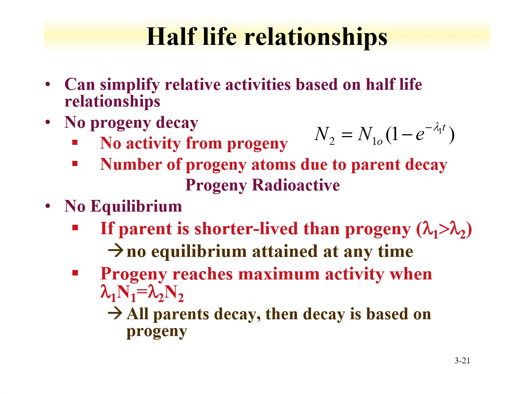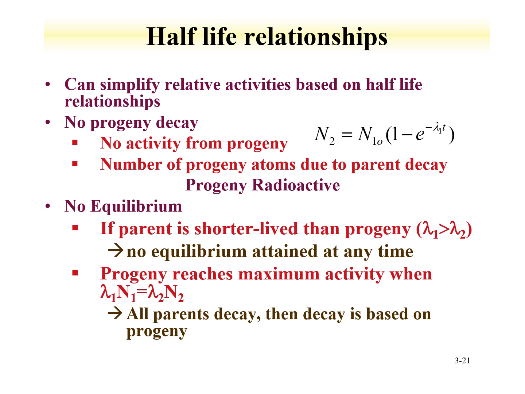In the previous slide, we used a differential to evaluate conditions where the maximum amount of progeny would be created from the decay of a parent. We can actually make some simpler relationships based upon the relative differences between the decay constant of the parent and the decay constant of the progeny, or the half-life relationships. In other words, if the half-life of the parent is much longer than the half-life of the progeny, you can simplify some of the equations. So let's take a few conditions.